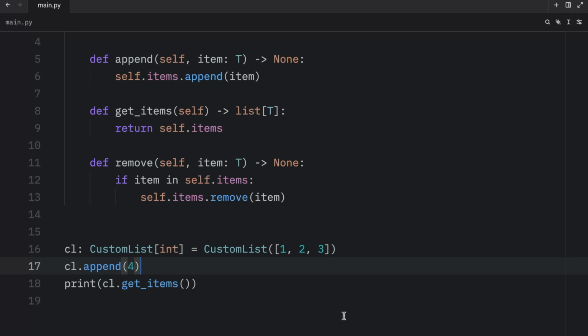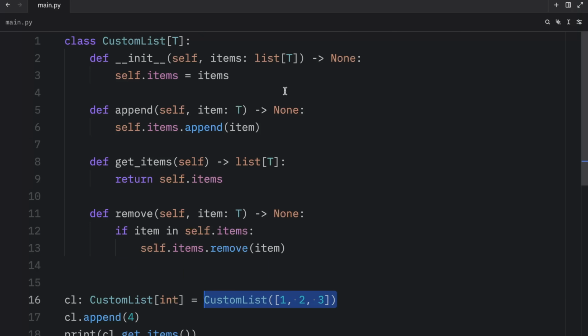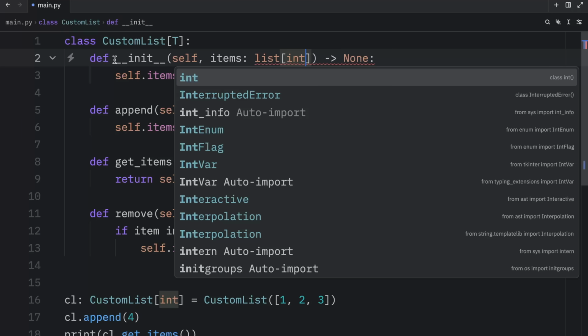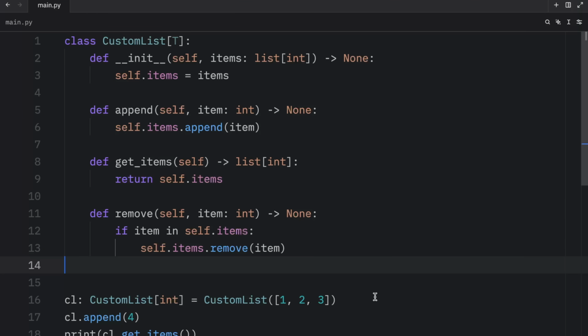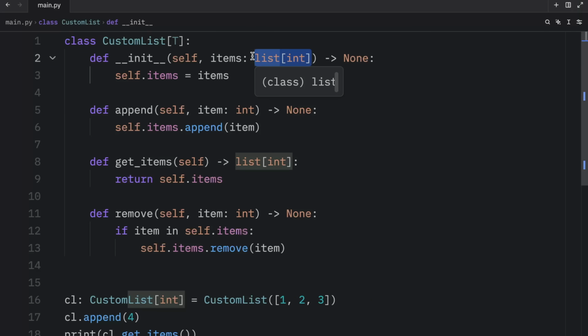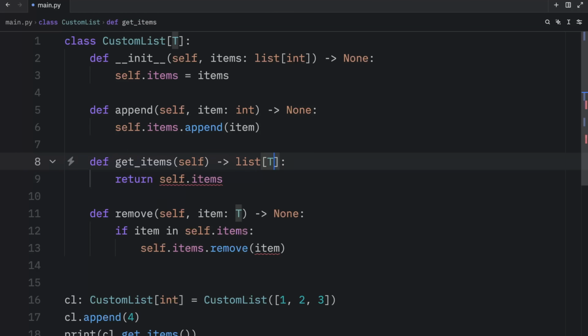So just to explain real quickly what's going on here, as soon as we create an object of a certain type, t becomes that type. Since we created a custom list of type integer, t became an integer, which means in reality, our class now looks like this. And what's really cool about this is that we can create an object of any type using this custom list class. If we were to leave this as is, we could only use this custom class with integers. But since we said this is of type t, we can literally use it with any type we want.